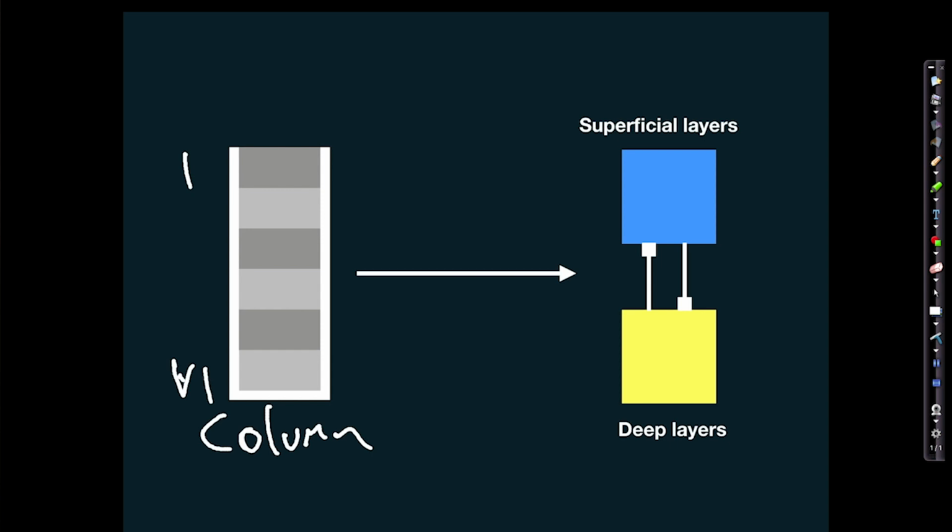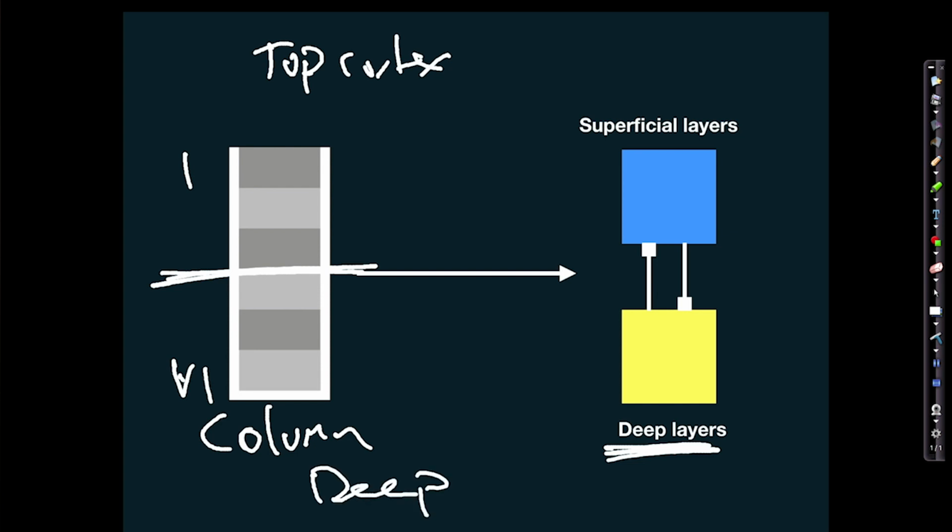From here, we call these the deep layers of the cortical column. Makes sense, right? This is the top of the cortex, the surface of the cortex, and this is deep down. It's actually only a few millimeters, but anyway, deep enough. So these are the deep layers, and these upper layers are not called the shallow layers, but the superficial layers. It doesn't mean they're unimportant, it's just an anatomical term, superficial, towards the surface.